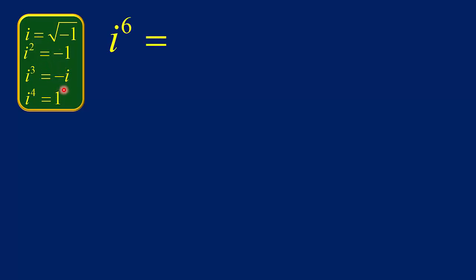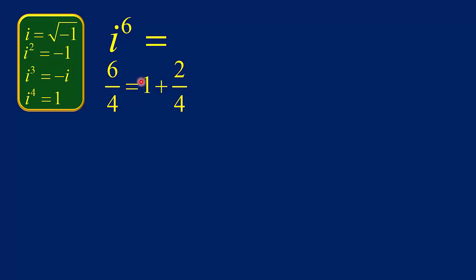So let's look at an example. Let's suppose we have i to the sixth. Well, okay, so here's i to the first, i to the second, i to the third, i to the fourth, i to the fifth, i to the sixth. We end up with i squared, which is -1. So what I'm saying is this thing right here should equal -1. Now look, you can think of it this way. You're dividing 6 by 4 to see, okay, how many complete cycles of 4 do I go through?